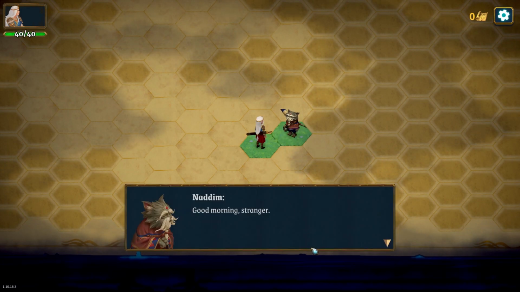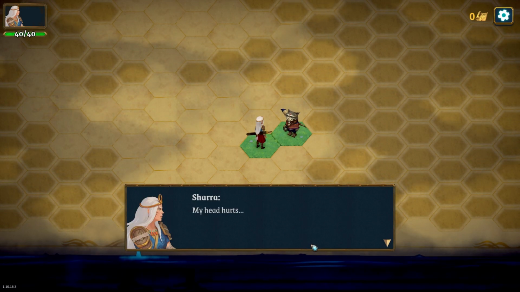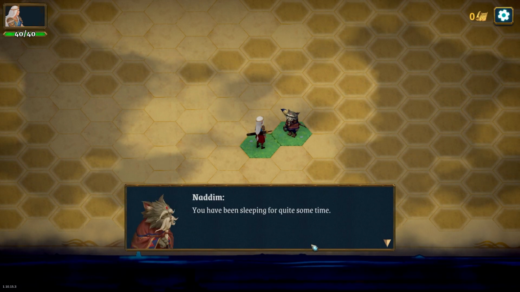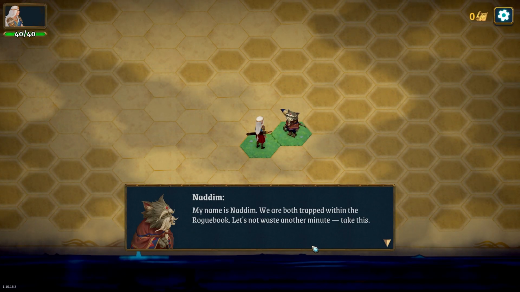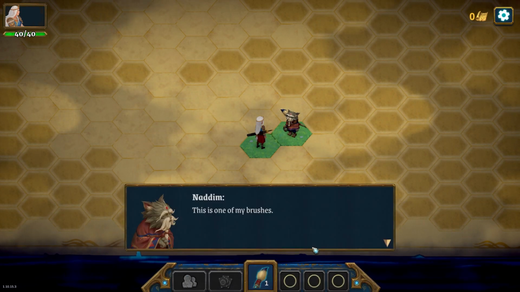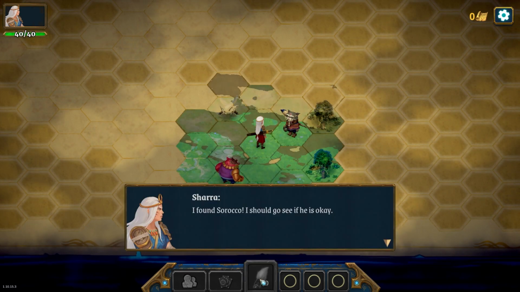There's voice acting. I love it. Good morning, stranger. Where am I? My head hurts. You've been sleeping for quite some time. My name's Nadine. We are both trapped within the roguebook. Let's not waste another minute. Take this. This is one of my brushes. Use the brush to reveal paper tiles around at a radius of 2.